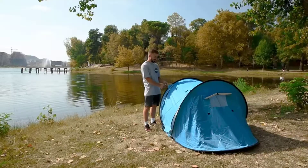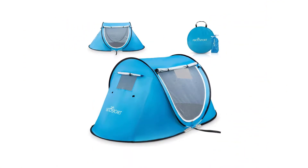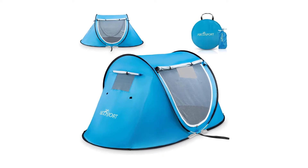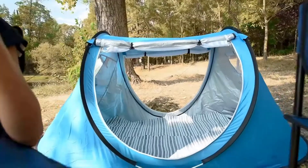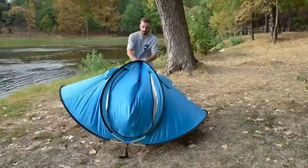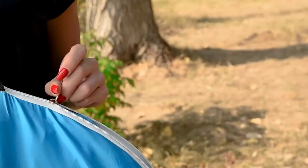This tent says it can fit two people, but in reality it's ideal for solo campers or kids who want to have their own fort. I also wouldn't use it during high winds or heavy rains — it's not really made for those conditions. On the positive side, it's an inexpensive option for people on a budget. Double doors mean getting in and out of the tent is a breeze. Two mesh windows on the front and back provide excellent breathability. It's great for providing shelter on the beach or in your backyard. Negative side: not suitable for rainy conditions.